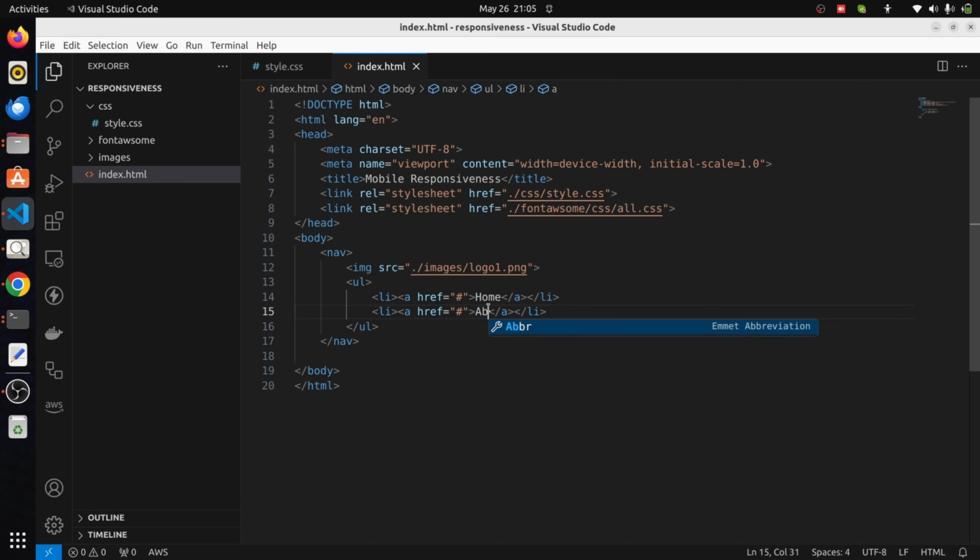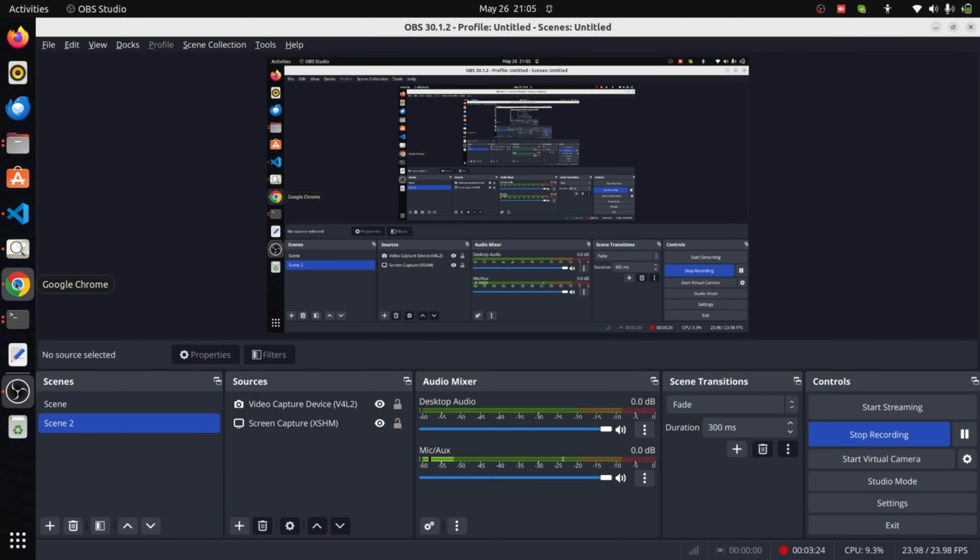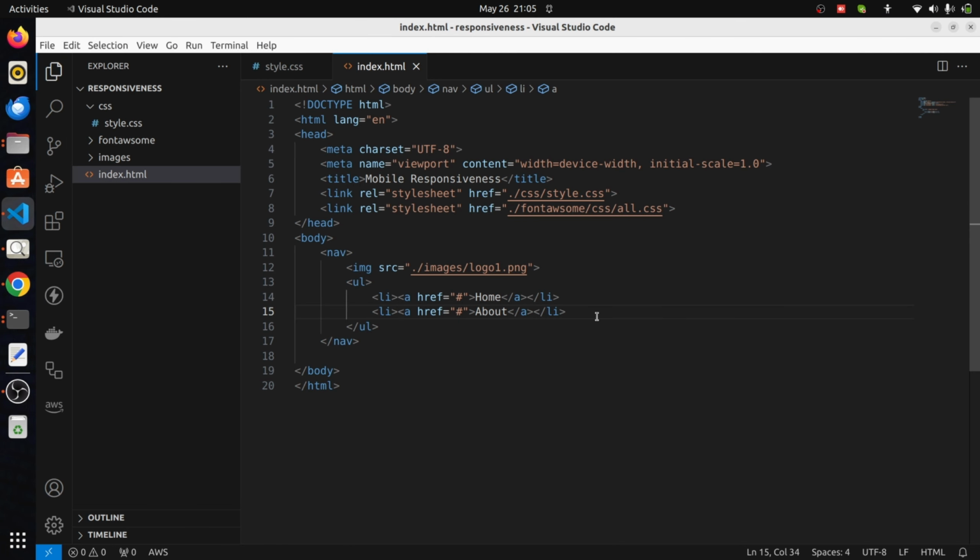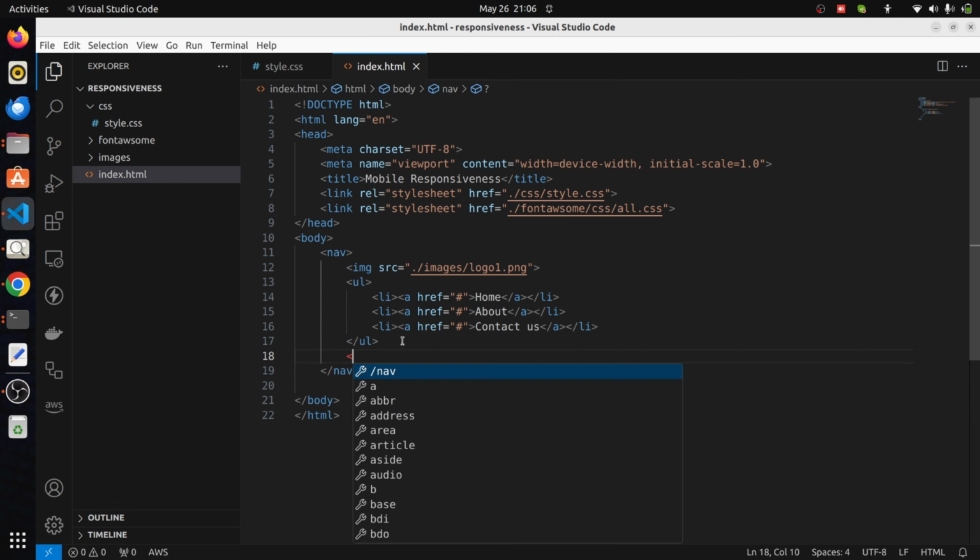About, and contact us. Then finally we have our login button. Good. So login.